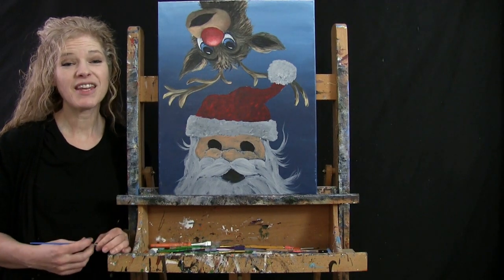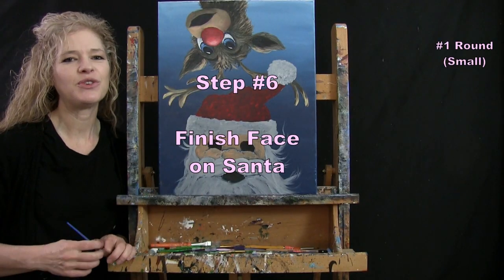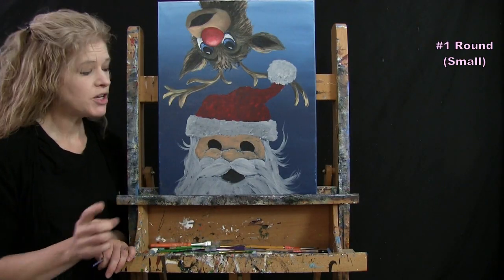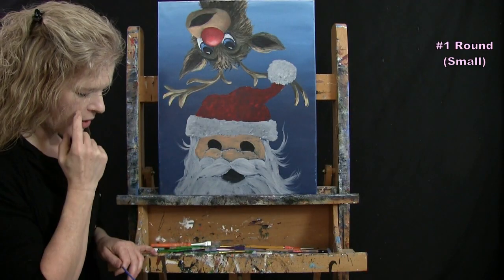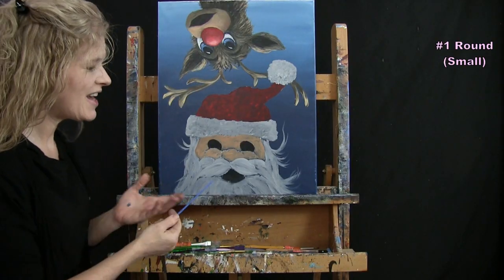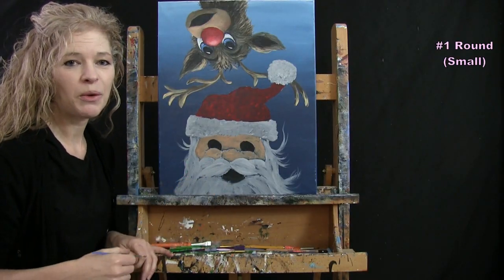All right, so for the next step, we're going to finish the face on Santa. We'll do his beard and his hat in a future step, but we're going to focus on the facial part and the mouth. I'm going to use my small brush. The colors I'm going to use are black, blue, white, brown, and my skin color, and if I use anything else, I'll let you know. I'm going to tackle it pretty much the same way that I did Rudolph's face, where we do the eyes first and then work our way out.